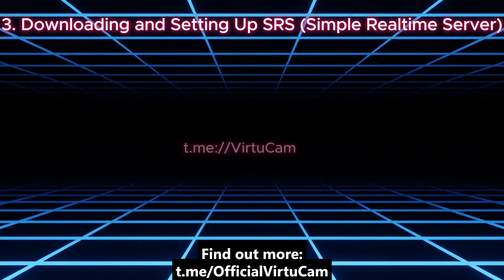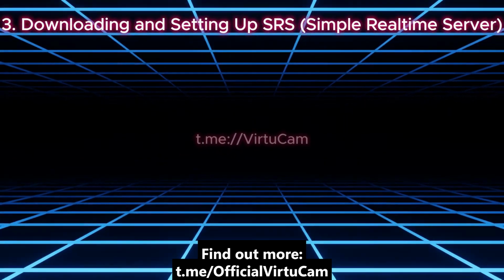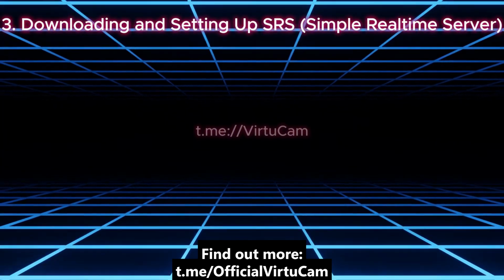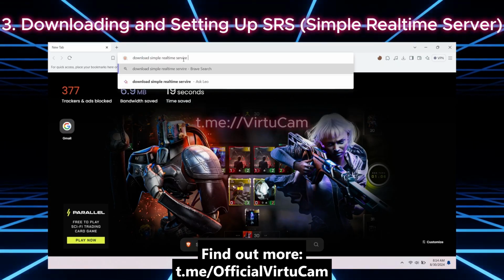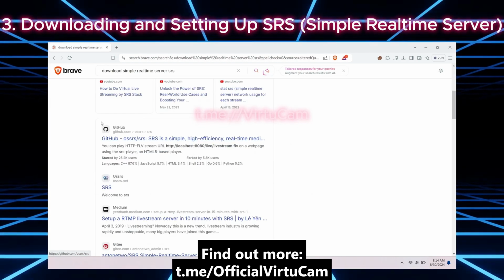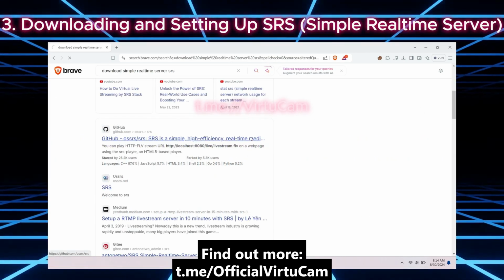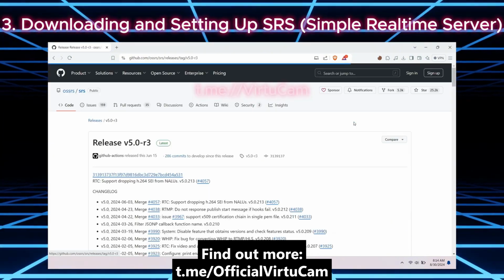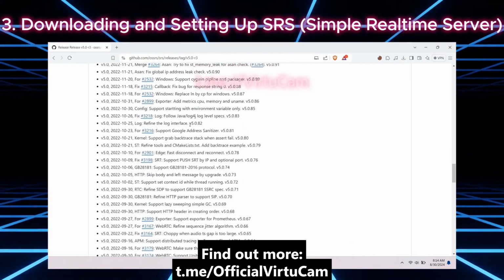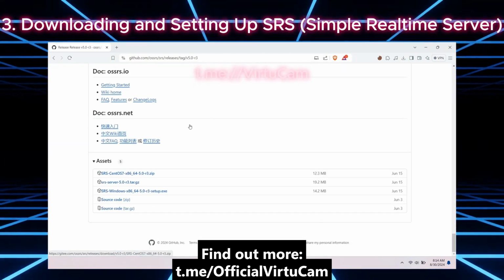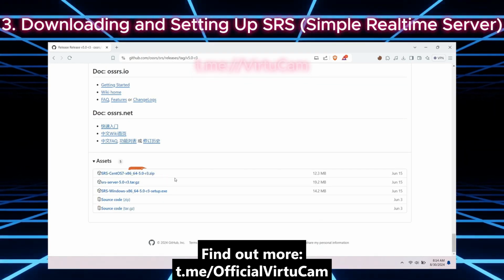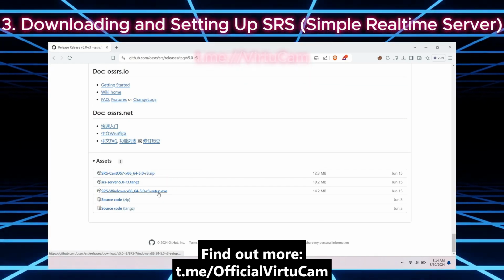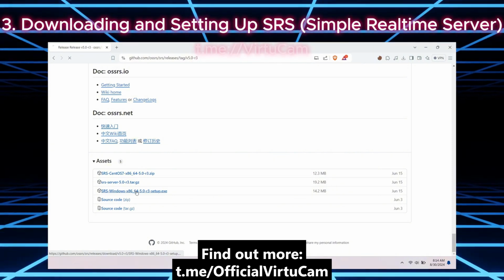Thirdly, downloading and setting up SRS, Simple Real-Time Server, tool. Search for Simple Real-Time Server in your browser. Visit the official website. Navigate to the Releases section and scroll down to the bottom. Download the Windows version, SRS Windows x86_64-5.0 R1 setup.exe.